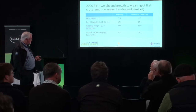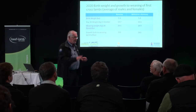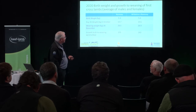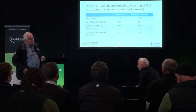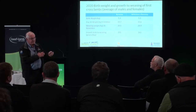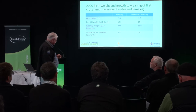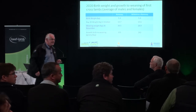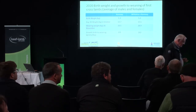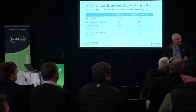A question from the audience: is there hybrid vigour in those figures? Yes, definitely — there are all those things in this. You might say they should have done better, but Wiltshire breed may not have as big numbers as the Romney, which has been heavily selected. You can't tease that out easily. The two flocks are run together except for mating, and then they run together all the way through.